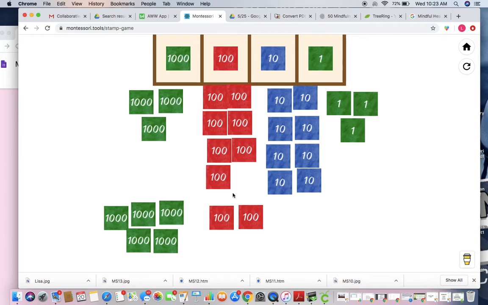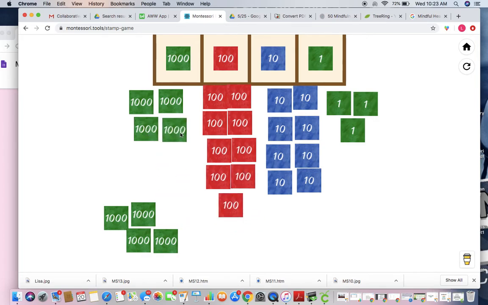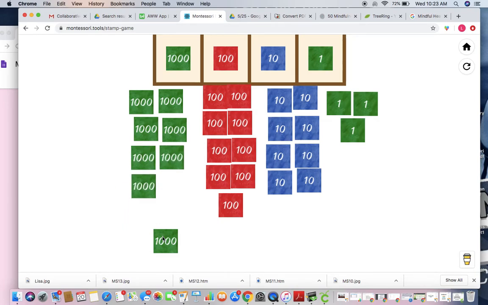things all together. And we do that with each place value so that we can best look at where we might need to make some exchanges. So I've brought all of my stamps together, and let's see if we are good to go in each place value. We have three units.